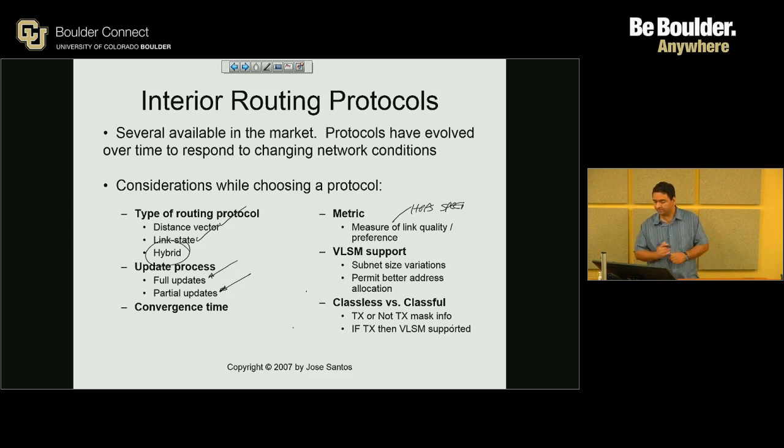Classless versus classful. Now you know that an IP address without a mask, it's hard to determine if you're talking about a big network or a small network. When you don't transmit the mask, you default to the mask of the class. If it's an IP address of 10 something, it's a slash 8. If it's a 130, it's like slash 16. If it's a 192.168 something, it's a slash 24. So transmitting the mask, even though it's more overhead for the protocol, gives you a better perspective. Oh, this is slash 26 this way. This is slash 24 this way. So transmitting the mask makes sense.